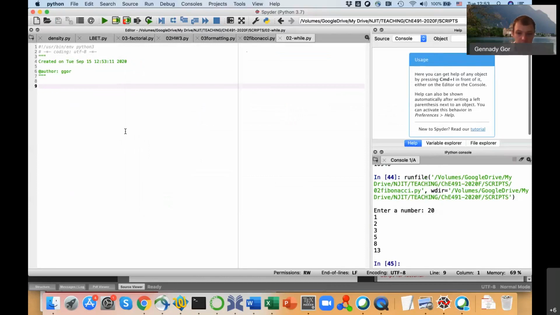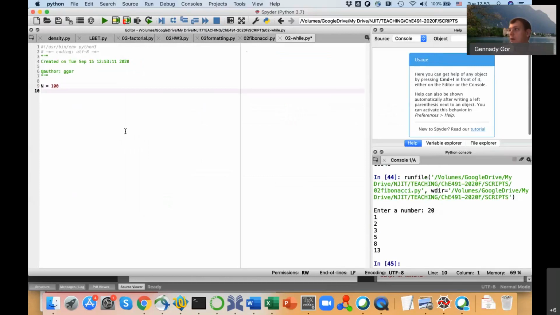Let me not mess with the input. I just start. Let my n equal 100. Then I will introduce the two variables phi2 equals 0, phi1 equals 1, and the current Fibonacci number would be also 0.